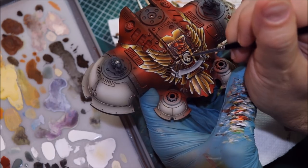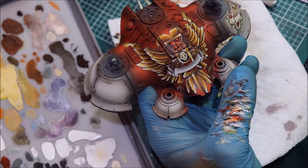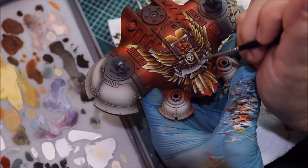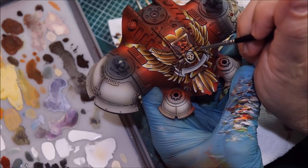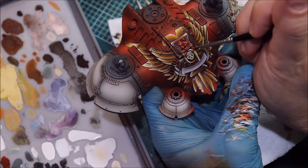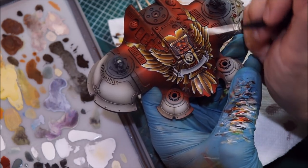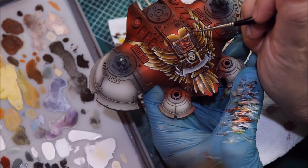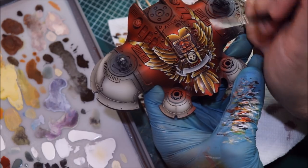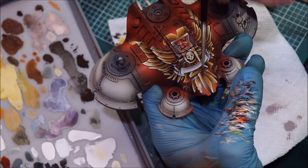Now, these are way too strong initially. Okay? And that's all right. That's what we want. It's important, by the way, with this skull to think of your light direction. See this reflection I have right here? I need to heed that. I have made mention throughout all of this, when you're doing freehand, you want a consistent light pattern. There's a light point here, here, and here. Right? If you look at this reflection, I have told you the light is coming from roughly like this.